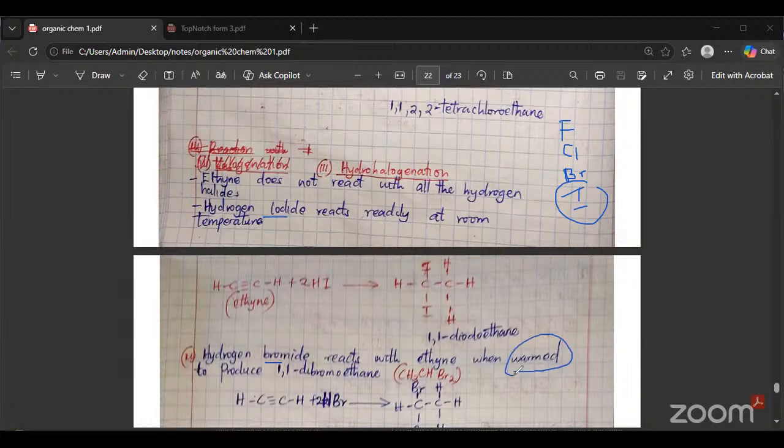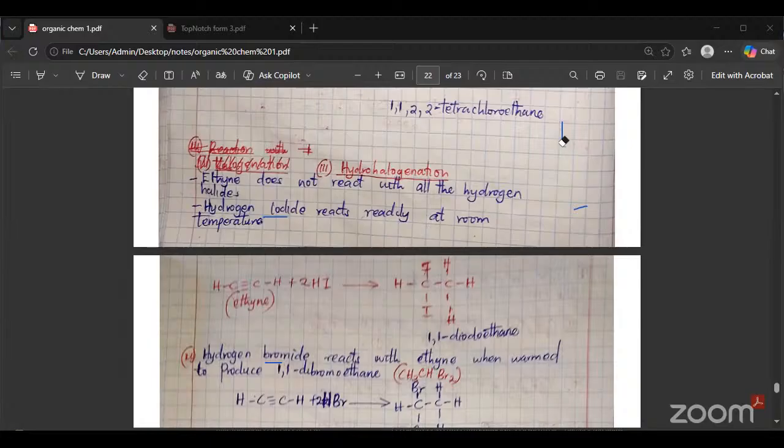But there is normally that confusion that the students decide because fluorine is the most reactive among the halogens, automatically it becomes the most reactive when it comes to hydrohalogenation, and it is wrong. And the thing that makes it wrong is because now when you introduce something else inside, it is no longer the fluorine or the chlorine that is taking care of it. It is something else that has been introduced. Yes, which is the hydrogen.